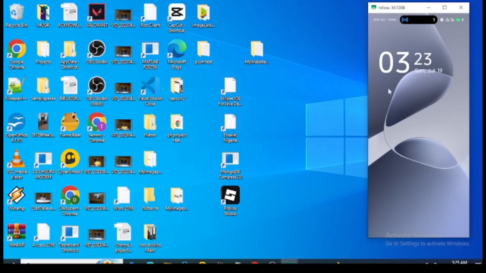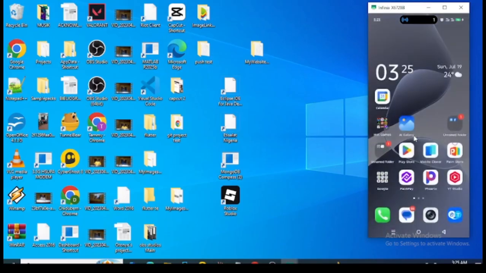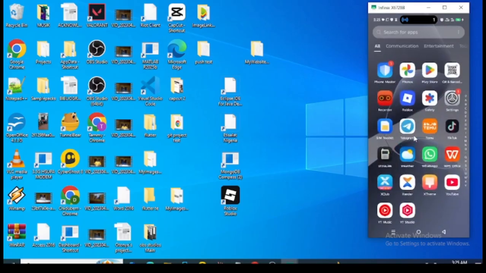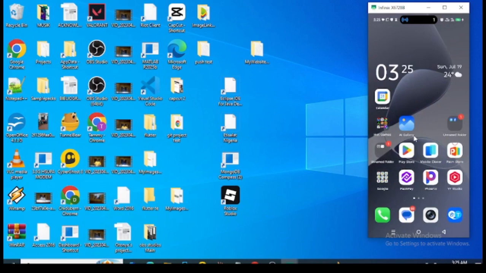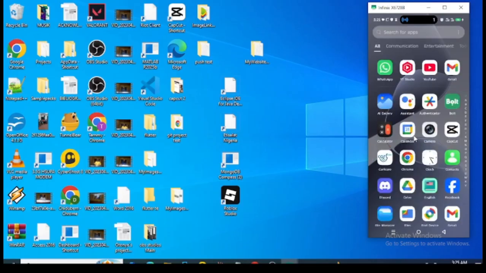Alright, so as you can see, this is my phone screen right now on my laptop screen. This is my phone, and let me prove it to you. I'm going to operate it right here, scrolling down and scrolling up, as you can see. So it's connected to my computer. I'm just going to show you how to set everything up so you can connect your phone to your OBS. That's why I connected this right here.